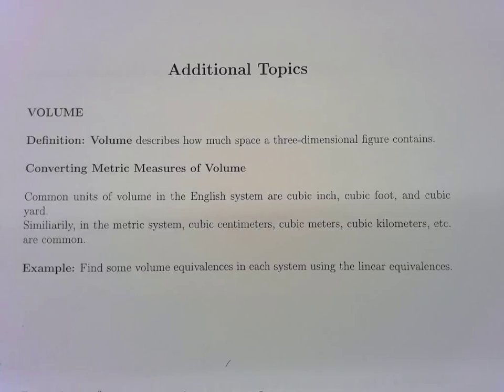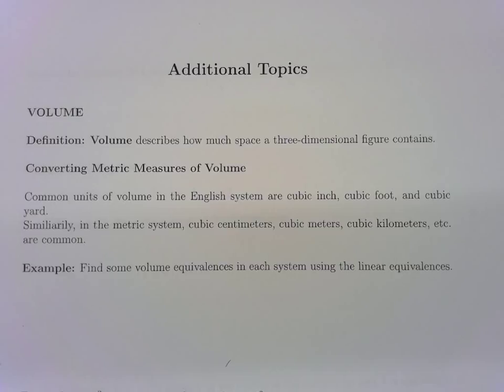Okay, so we talked about area in the last section. This area describes a two-dimensional figure. For volume, volume describes how much space a three-dimensional figure contains. Okay, so we're measuring three things here. So thinking of maybe like a cereal box, you have a length and a width and a height. Okay, so you have three dimensions there.